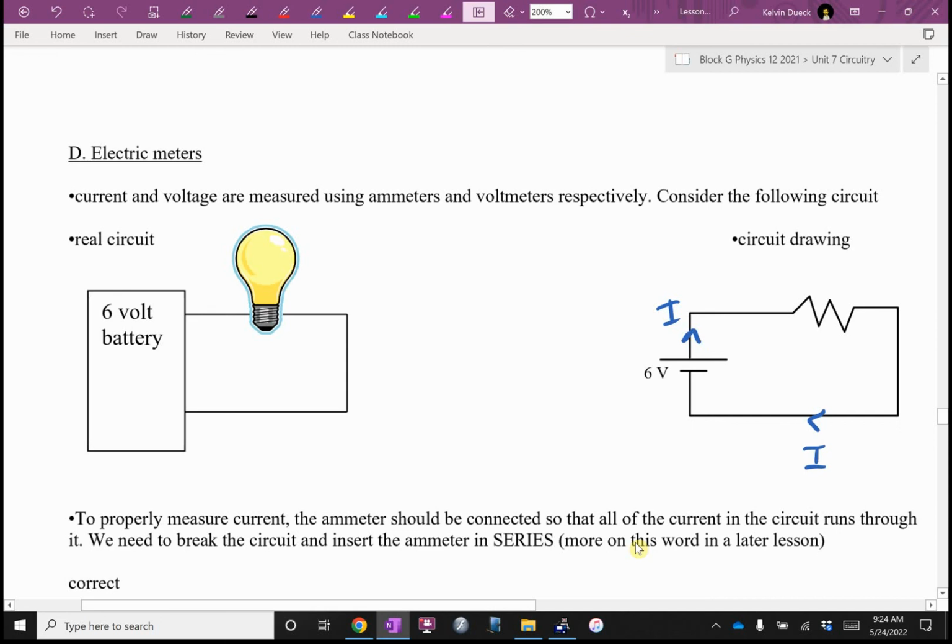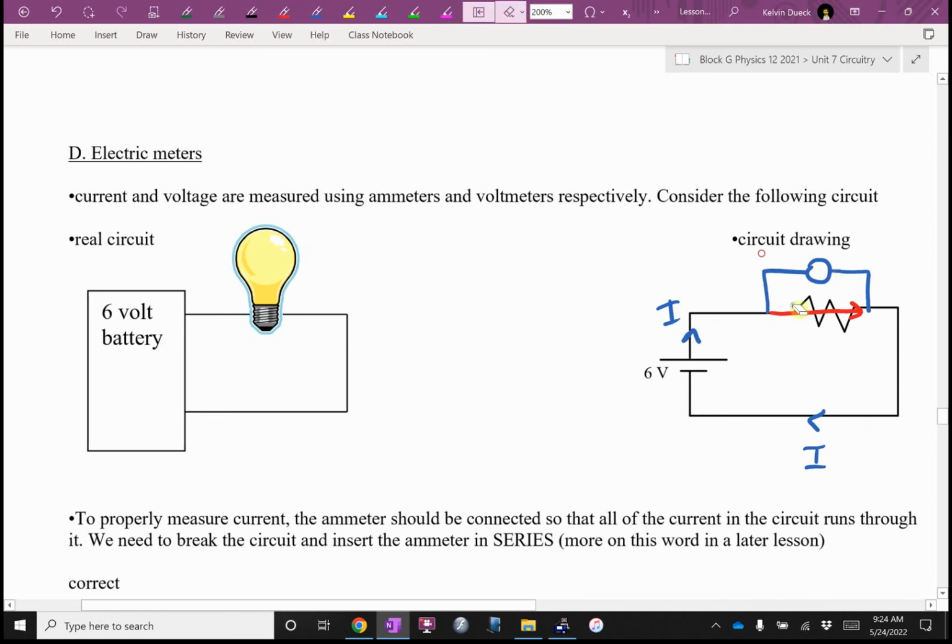If I want to measure current, the number of skiers, what if I decided to measure the current by attaching a wire here, putting a little gate right here, and attaching a wire here? Don't write that down. And attaching a wire there. This would not work. And the reason is, a bunch of skiers would go through this ski run. I would have no way of telling or counting them because they didn't come through my gate.